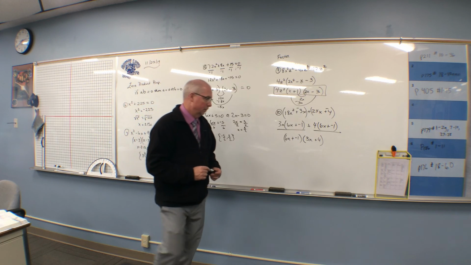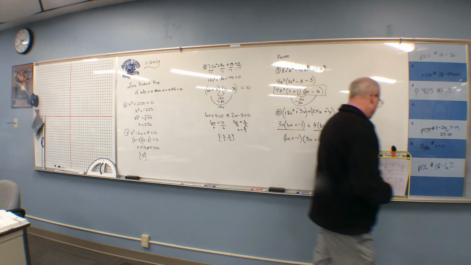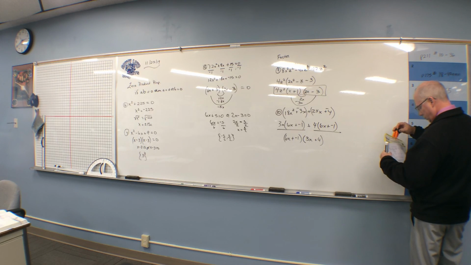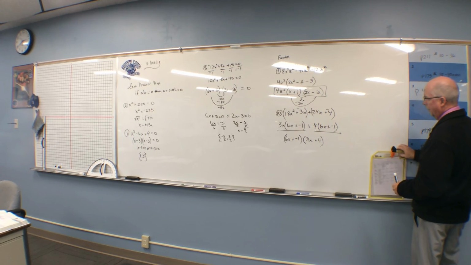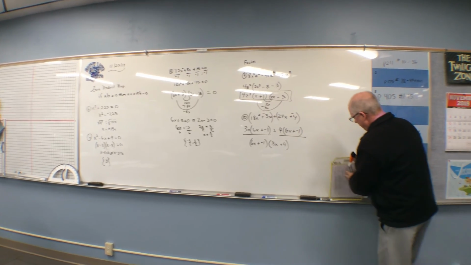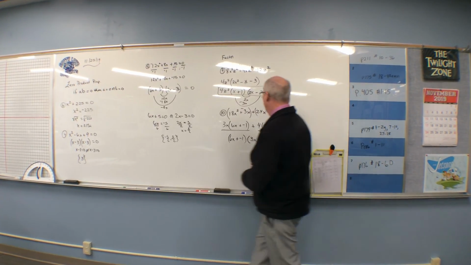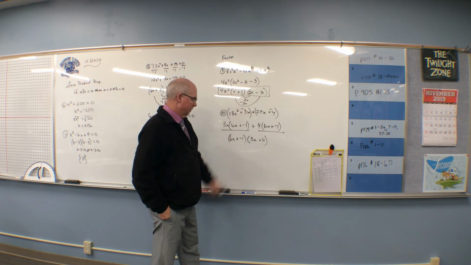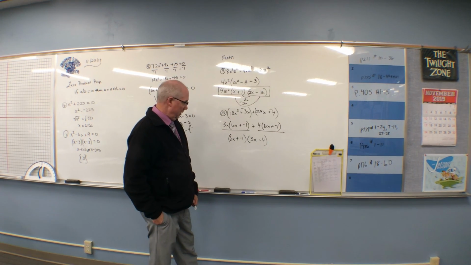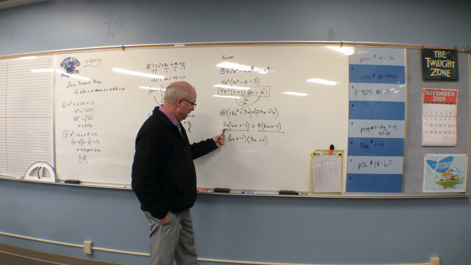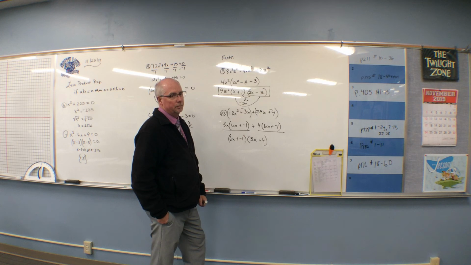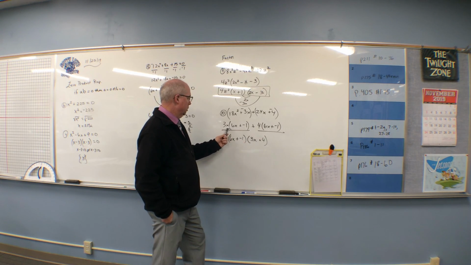Why'd you use 3x and 4? Because when I look at this as one term and this as one term, those two terms are the same. So I factor that out, leaving this left and this left with this plus sign in between. Because it's addition, you can put it together. This addition becomes 3x plus 4.